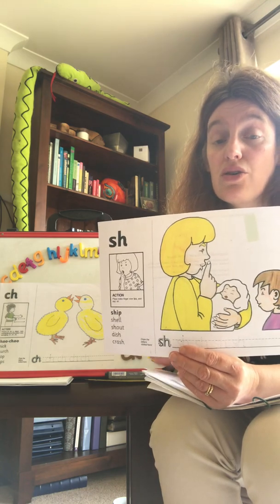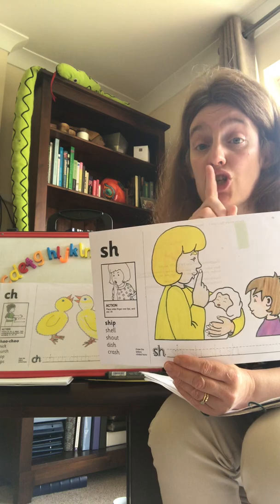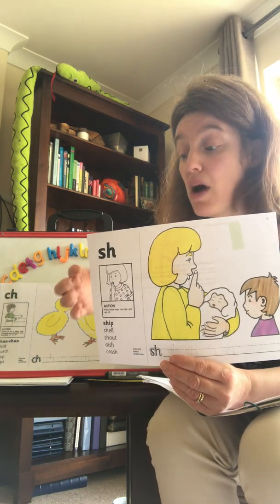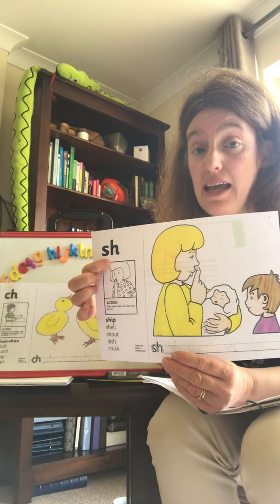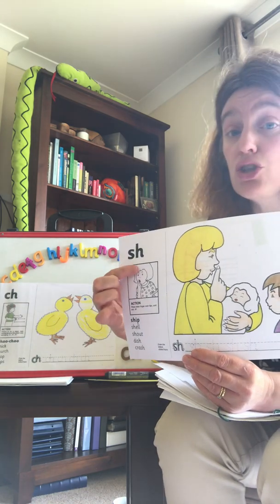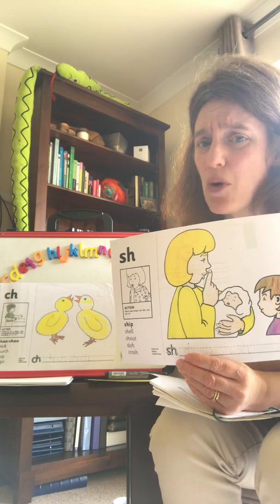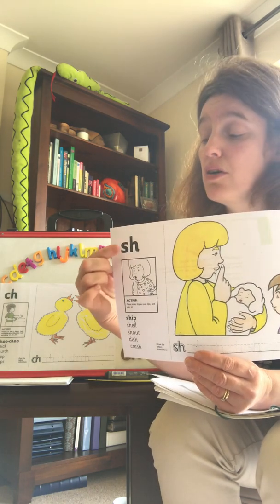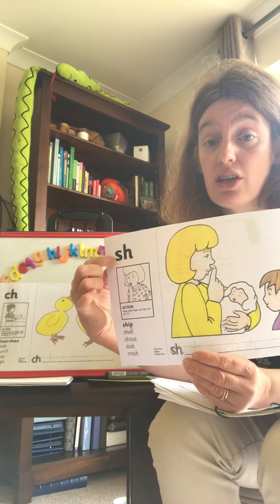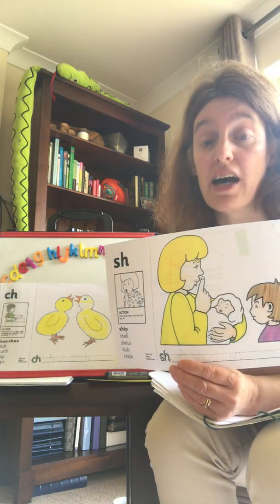Now we're good at phonics. So what's this digraph? Shh, shh. We'll use it in our words today. You might see this digraph in words today. Ch or sh. Sometimes we get mixed up with these. They get tricky when we see them in words a lot. Remember, this has the S sound in the sh digraph, and this is a K sound in the ch digraph.